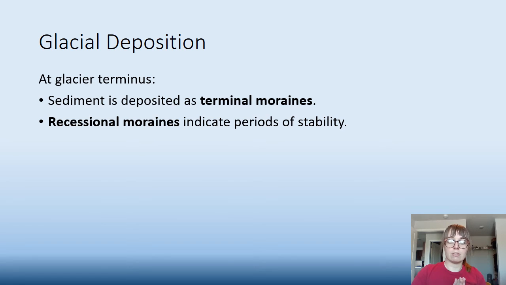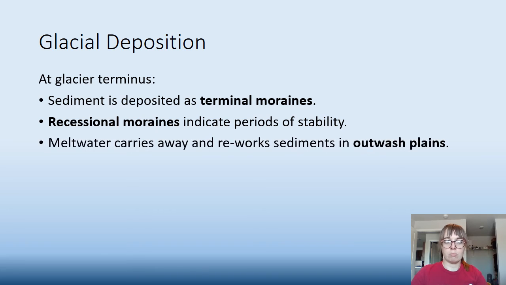And terminal moraines are the glacial deposits that mark the very farthest point that that glacier ever moved. And then as that glacier melts away, it sometimes creates something called a recessional moraine. As it's melting away, it takes a little period, deposits a little bit of sediment, moves back some more, deposits a little bit of sediment, and keeps retreating. But when it has a little period of stability where it's not gaining or losing ice, and it's in pretty good equilibrium, you create something called a recessional moraine.